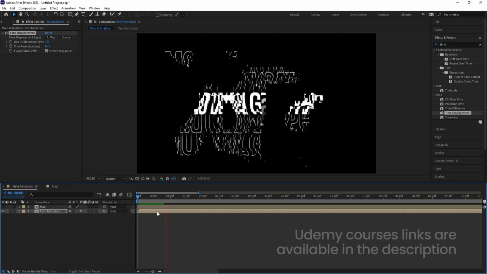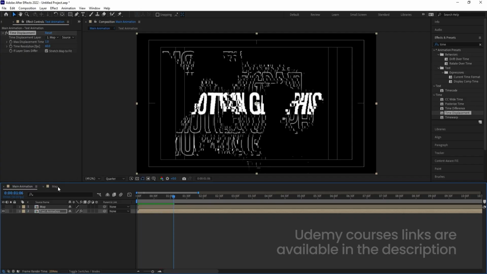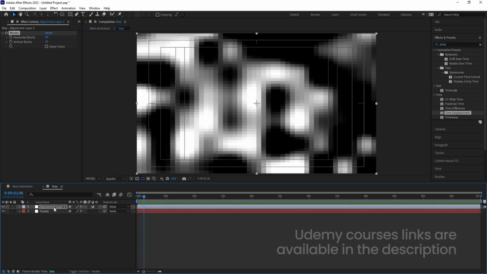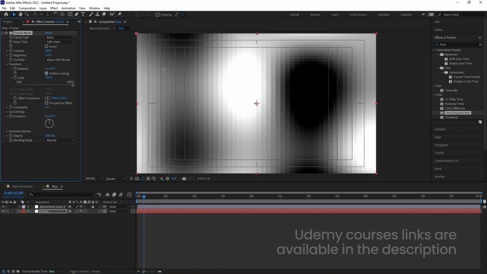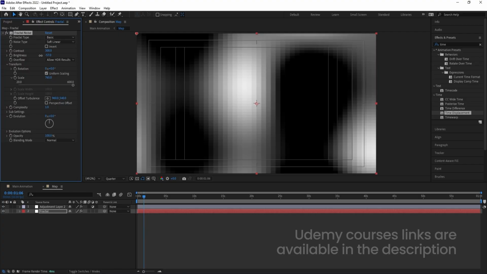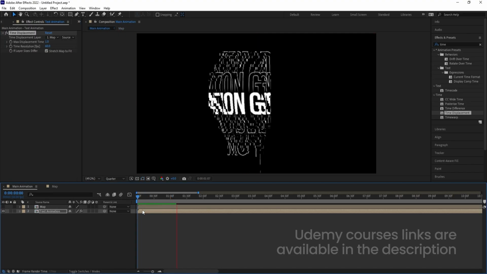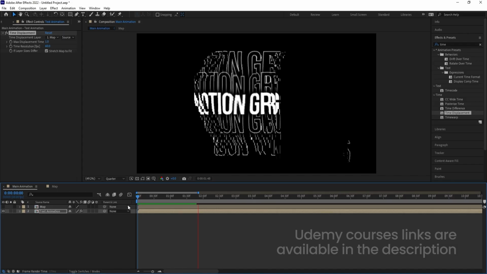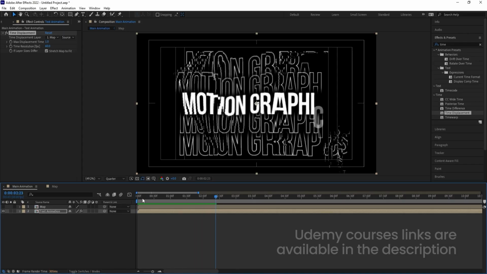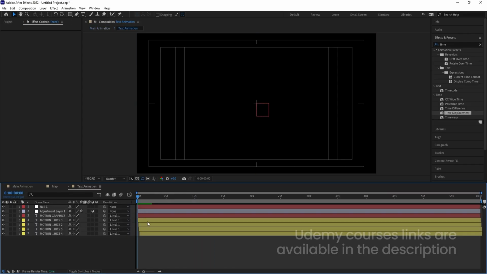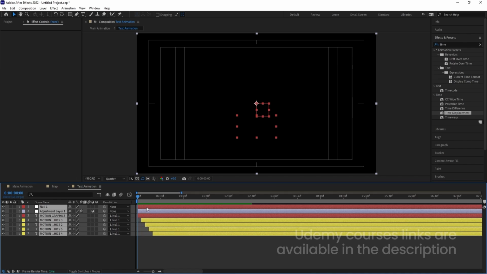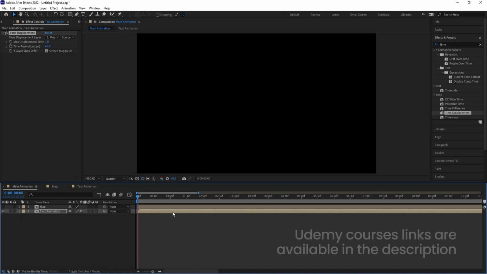And now as you guys can see, we are getting this kind of weird stuff over here. So to get rid of that, simply go over here, select this fractal, and let's try to increase the size as well as decrease this brightness a little bit. Okay, so now if you see this, we are getting this kind of glitchy animation over there. Okay, now let's go inside this, select all of them, and let's try to bring this up to 30 frames. So as you guys can see, we are getting this kind of stuff.